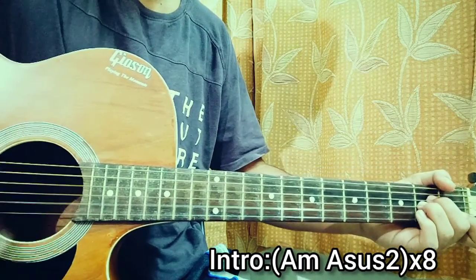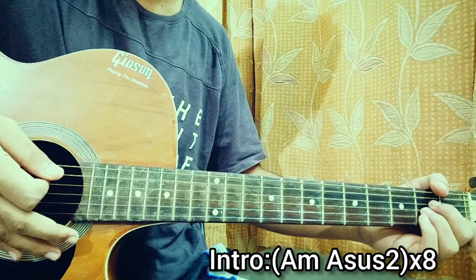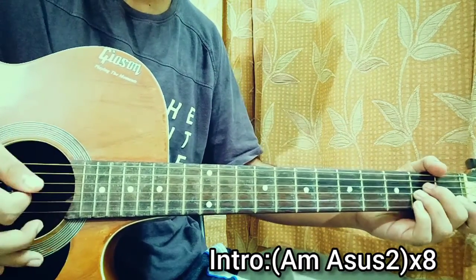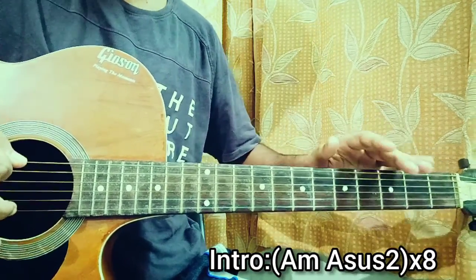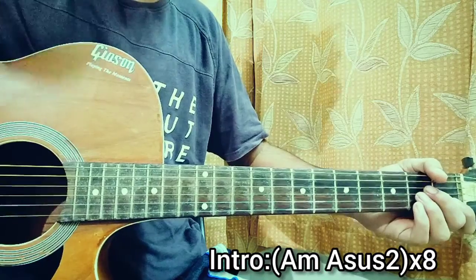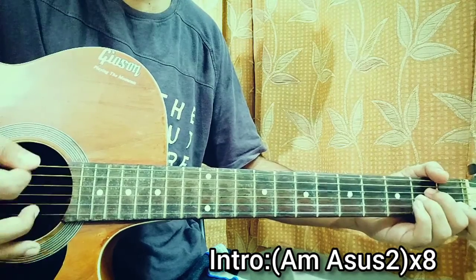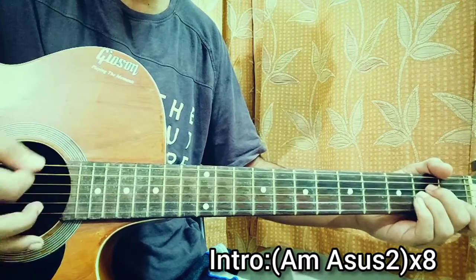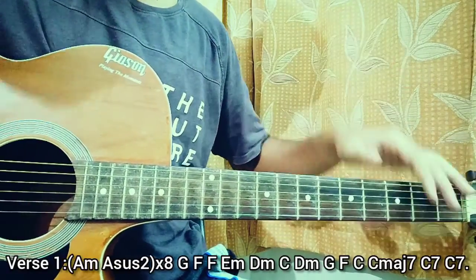What I do is strum down, then keep my hand on the strings to mute the sound of the chord. Again I strum down and keep my hand on. I repeat that twice for each chord: down, down, A sus2, down, down, then mute. You just repeat this whole sequence 8 times for the intro. After that you move on to the verse, and we have another set of things over here.